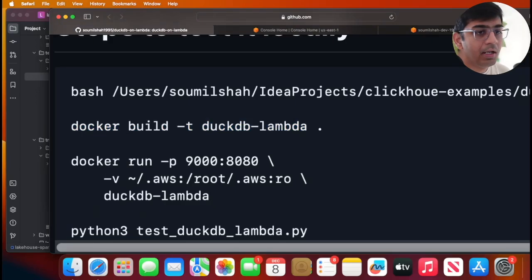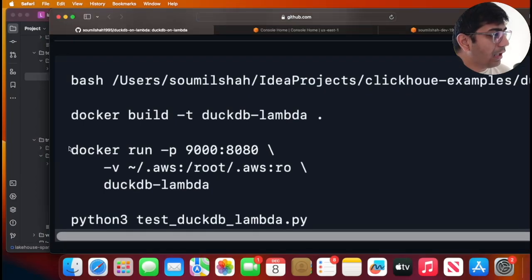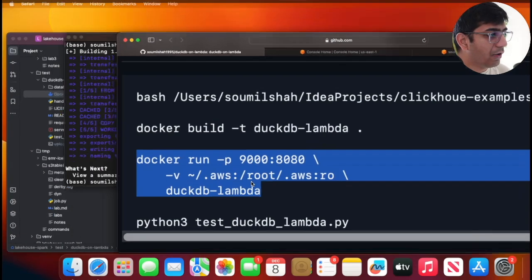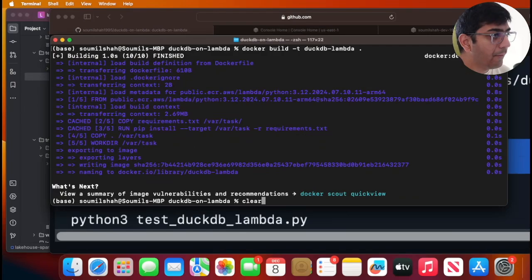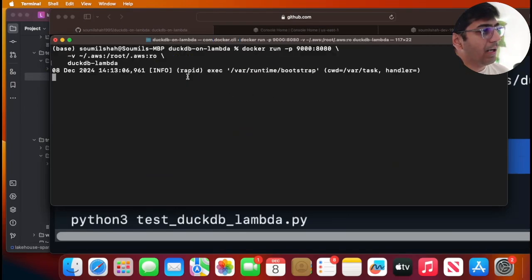So again, when you are building AWS Lambda on a Docker container, you can test it out locally, right? I have videos about that, and that's exactly what I'm doing. So I'm going to run this Lambda function locally with the following command and the image that I just built. And here you can see my AWS Lambda is now running on a Docker container locally. So now I can test it out.